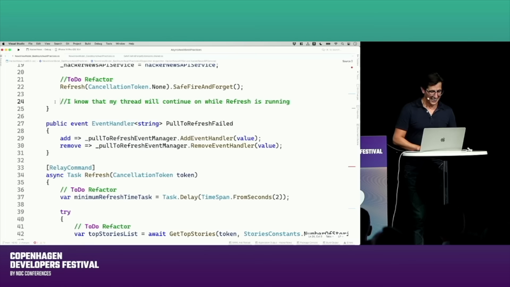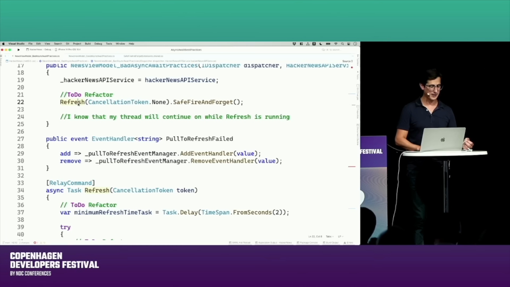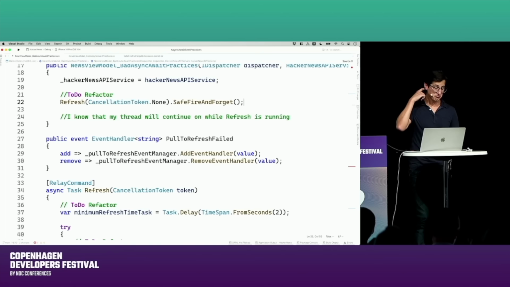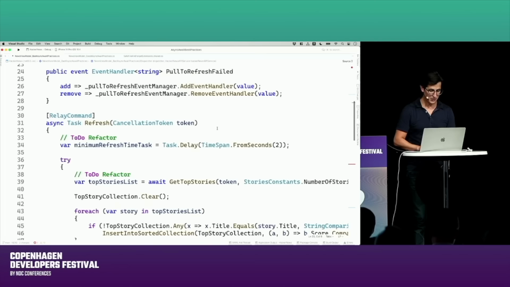And then we know, again, we want to fire and forget this task. We want to run it in the background. And this is way, way better than what we were talking about earlier, where we would do Task.Run without awaiting it, super dangerous. Save, fire, and forget, pretty cool. OK, so we're going to keep that save, fire, and forget, and we're done refactoring this method here. So let's move on to the next one.